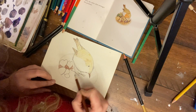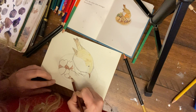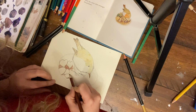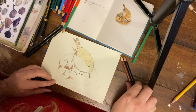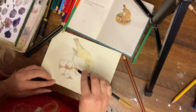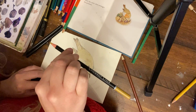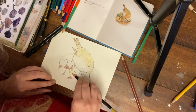I'm not gonna worry too much about where I color it. I'm not gonna color the whole thing that same color. Just gonna color some brown just around my rocks so that it implies that there's dirt. And then I'm gonna switch, and again, I'm gonna take my more yellow color. I'm gonna hold it by its side, like by the top, where you just throw it down, and with your fingers, you just pick it up like that. And then go for it.